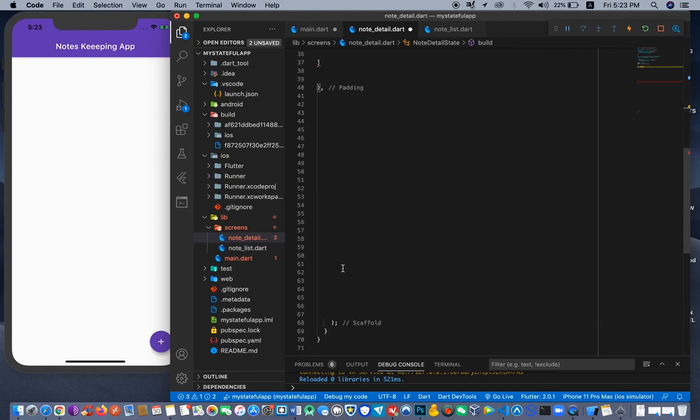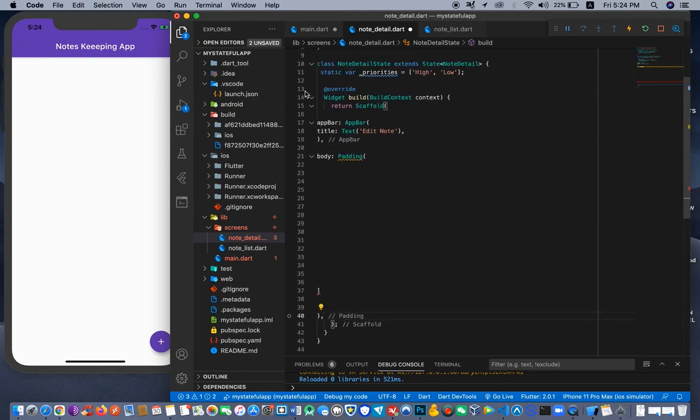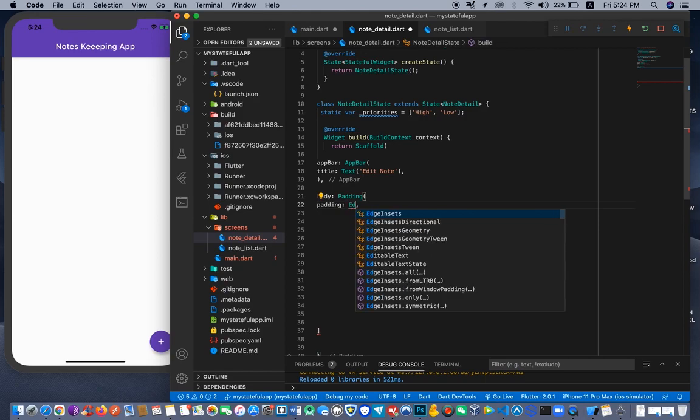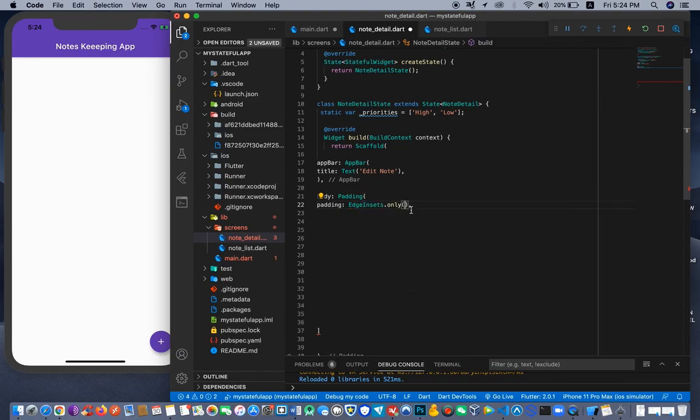I'm opening it wide because we'll be having a lot of other widgets in there. Inside this main body, we're going to have our padding edge insets that will wrap around all our other widgets that we are yet to write. So I call the padding edge insets dot only.